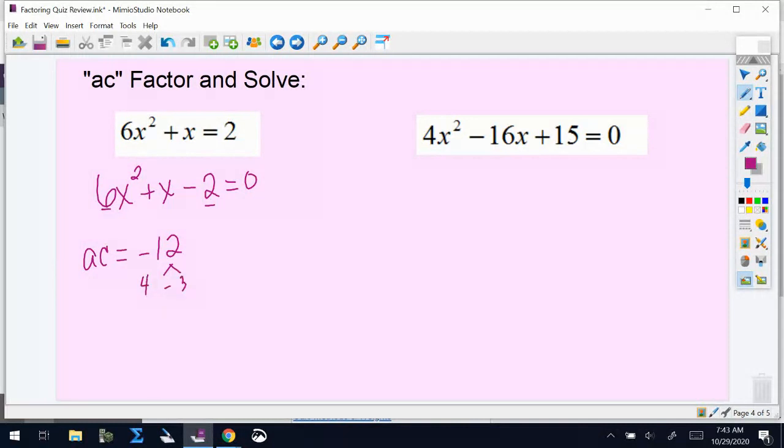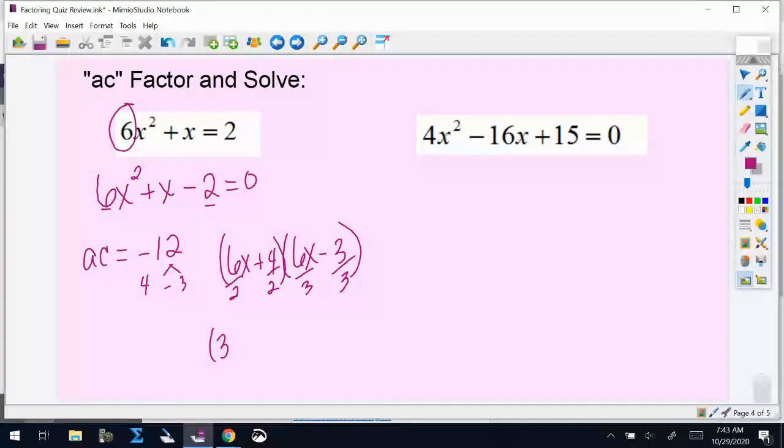So I'm going to take you through the way that I did in class. You were welcome to use the big X or the box method, whatever works for you. So in class, we said we're going to take a 6x plus 4 and a 6x minus 3. And this is coming because my first term has a 6. That's why this 6x is there. And then you're going to see if I can divide anything out of each factor. So the first set of parentheses, I can divide a 2 out of everything. And the second one, I can divide a 3 out of everything. So that means my final answer for my factors is 3x plus 2 and then 2x minus 1.